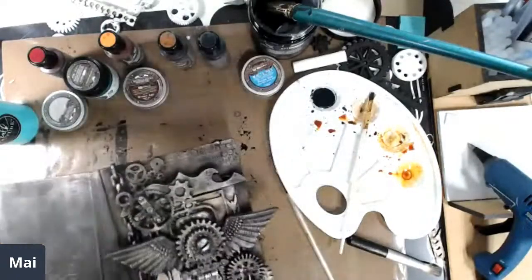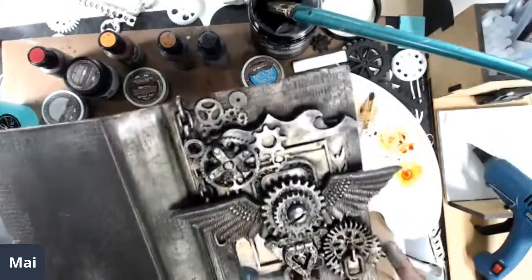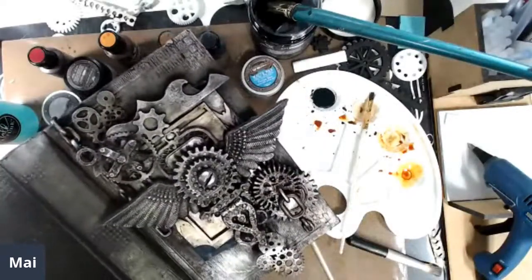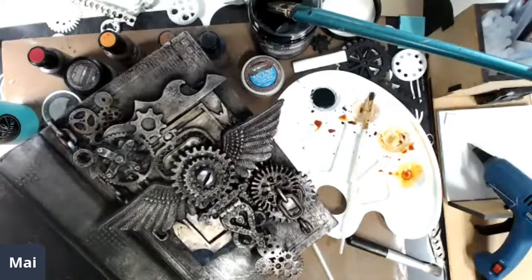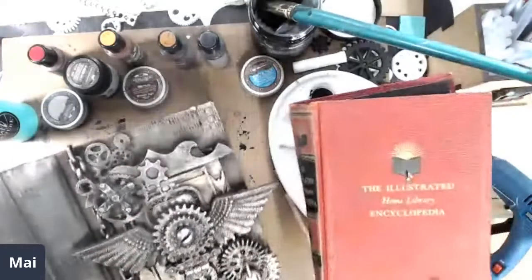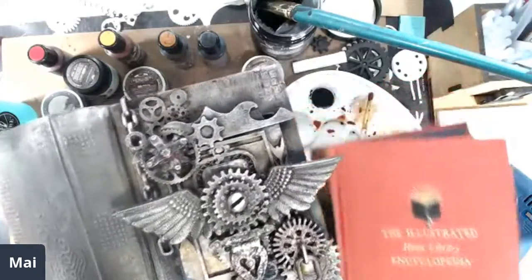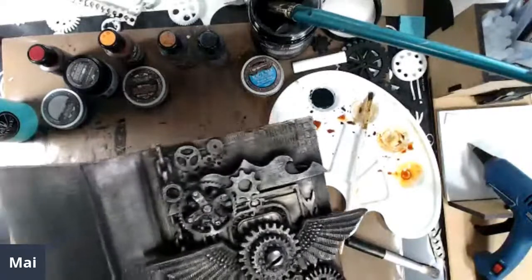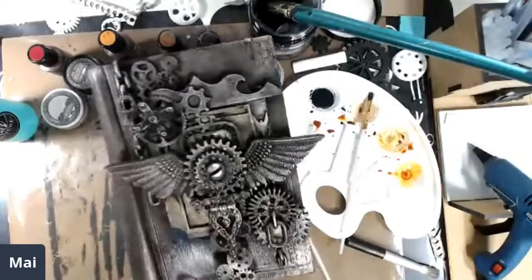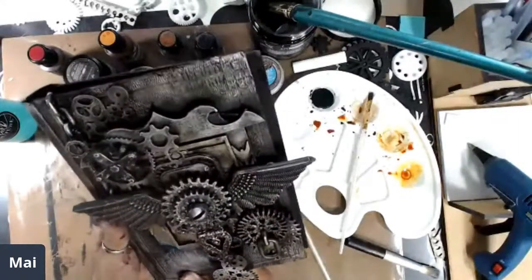What do you guys think? What do you guys think so far? We've only done just a little bit. We haven't even gone in with the copper or any of the patinas. What do you guys think? Totally different as opposed to this here. See that? Very different. But I'm loving it totally, like, wow. It is super awesome. It's amazing, guys.